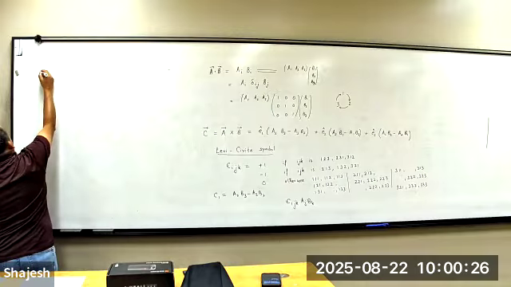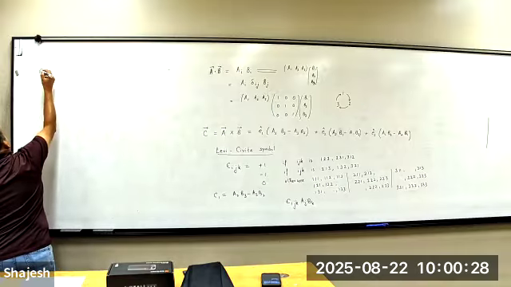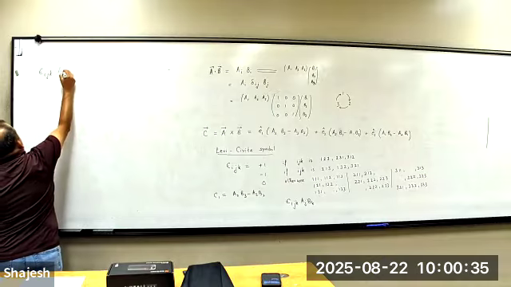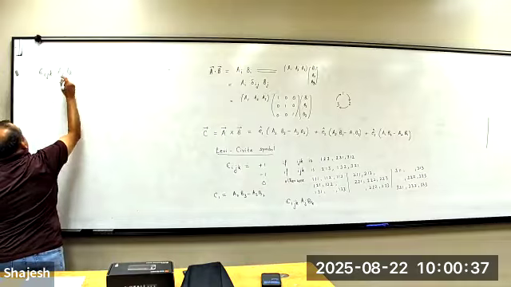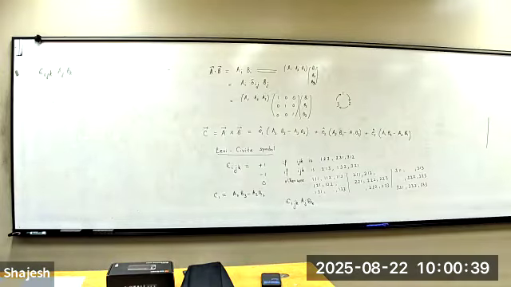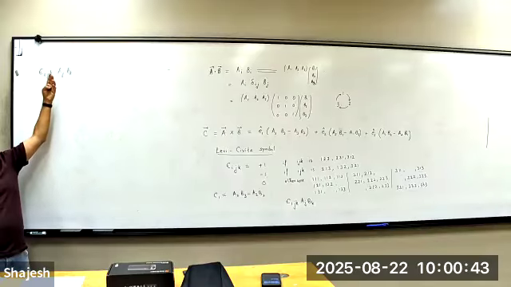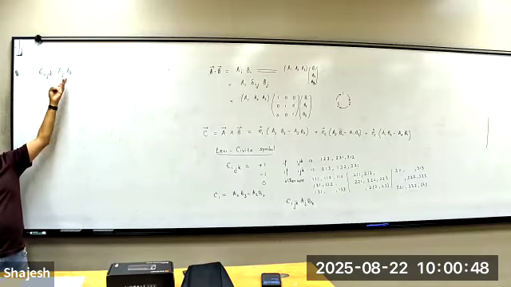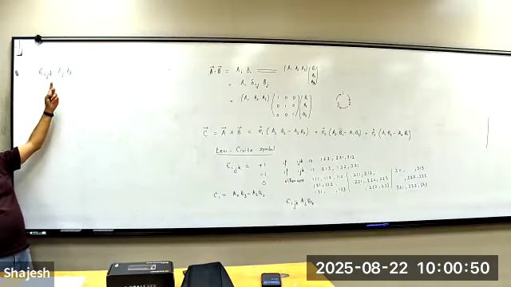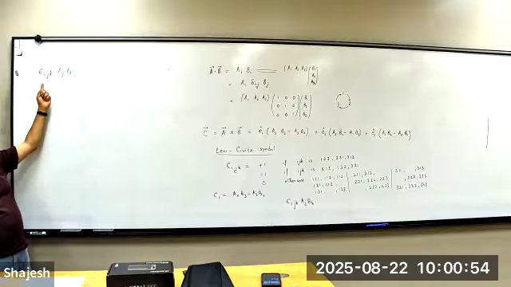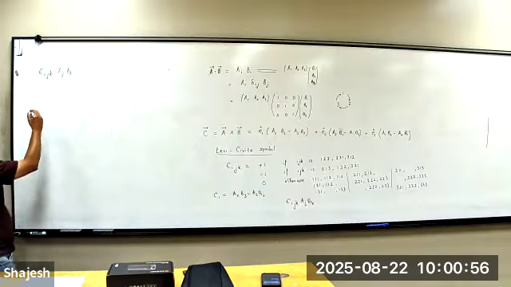Let's randomly write an expression: epsilon ijk aj bk. The claim is that this will be the cross product. Is this a vector or a tensor, or if it is a tensor, of what rank? Is this a scalar, vector, tensor? It has one free index, so it'd be a vector. Good.